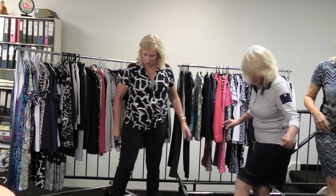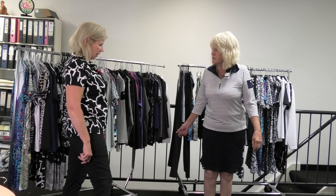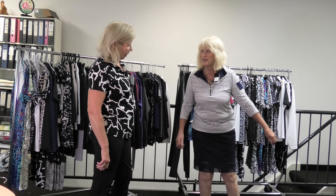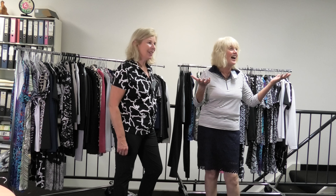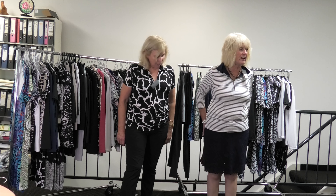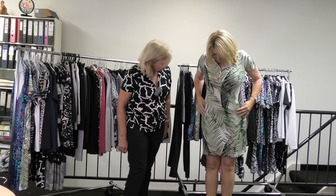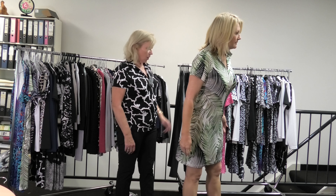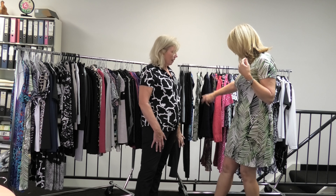Gorgeous! That looks fantastic. It looks very good, that does look nice on you. I've never worn a skirt to play golf in — well, there's always a first time. I love this — it's lovely. So this is the short sleeve Harbour Island style. It's lovely and sort of soft and lightweight. It looks very nice on you. And so that's going to be available also in sleeveless and with a frill. We should try one on and show what it looks like with the frill, because it's gorgeous with those little frills at the bottom.